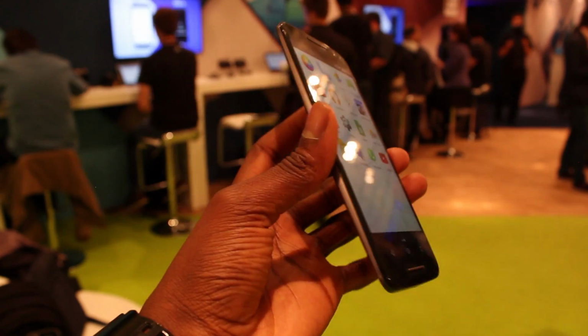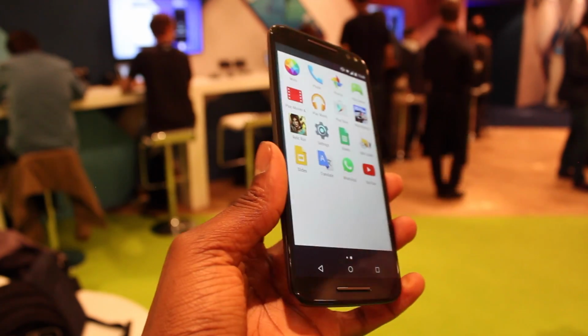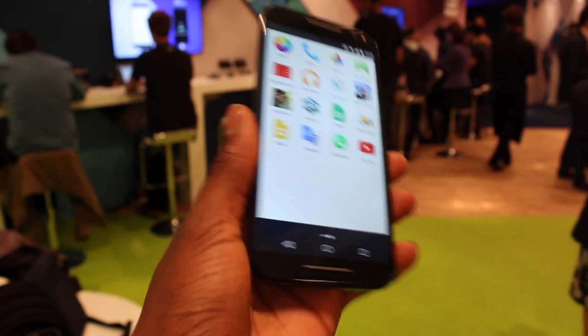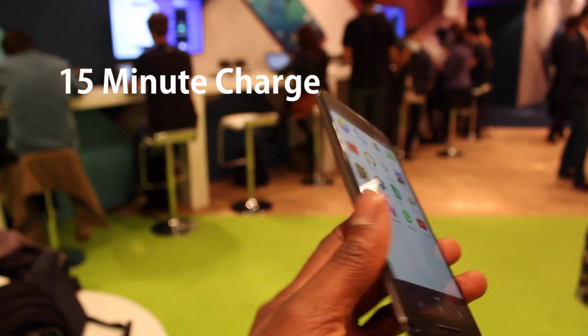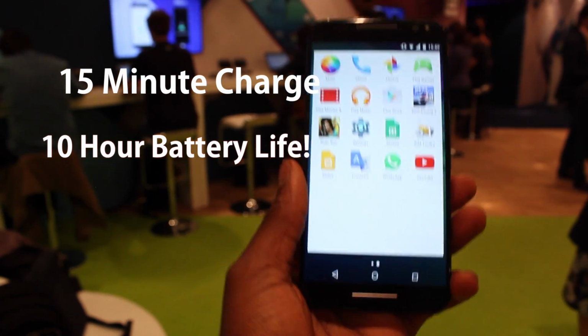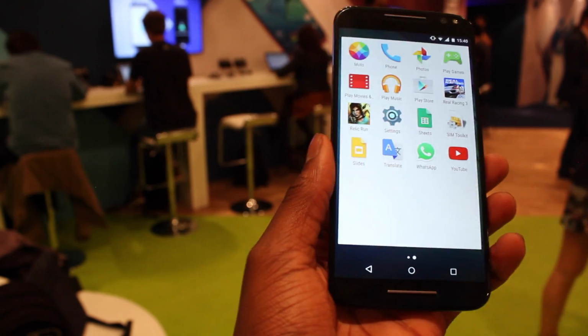And before I finally get some first impressions from some other technology experts, there's also another really cool feature Motorola included, and that is their new turbocharge. So Motorola are basically saying 15 minutes charge, 10-hour battery life, and that is incredible. Some phones can't even deliver 10 hours on a single charge, so that's really cool for Motorola.